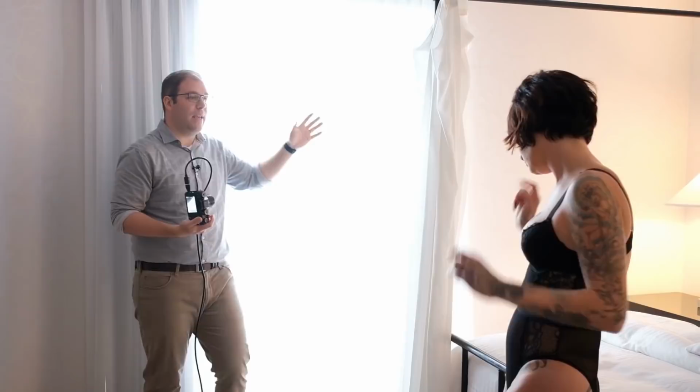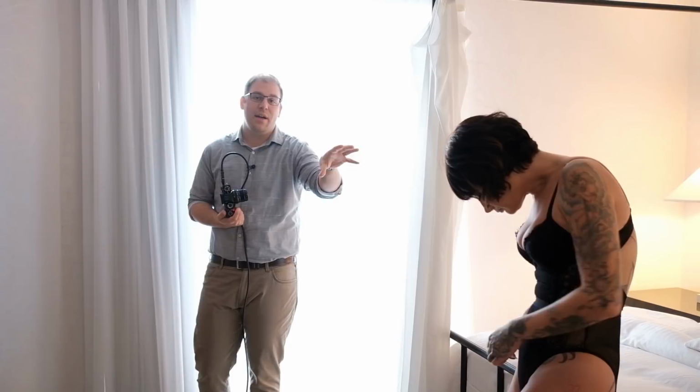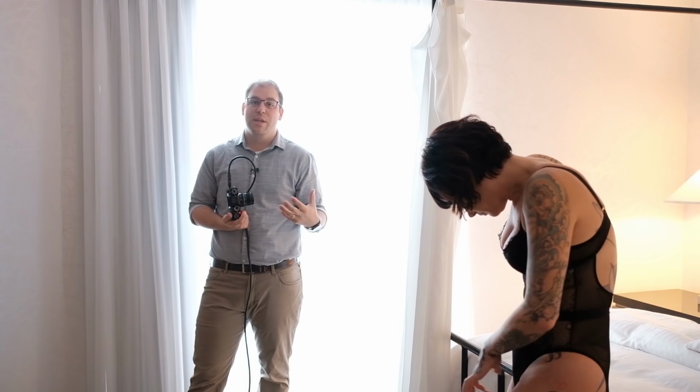So we've used the same window light now to make two different images. One was a nice side lit shot. The other one was more backlit, and I got that nice rim light, very contrasty, very moody. I can now do more of a flat light and have the window behind me, spilling onto Rio right here, and then use that light there. This is a very flattering light, especially for boudoir. It's not as moody, not as contrasty, but you can still get some really beautiful photographs this way.